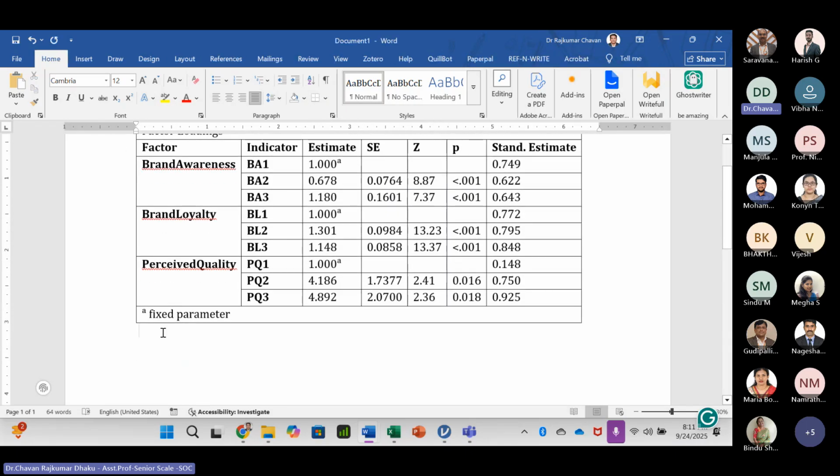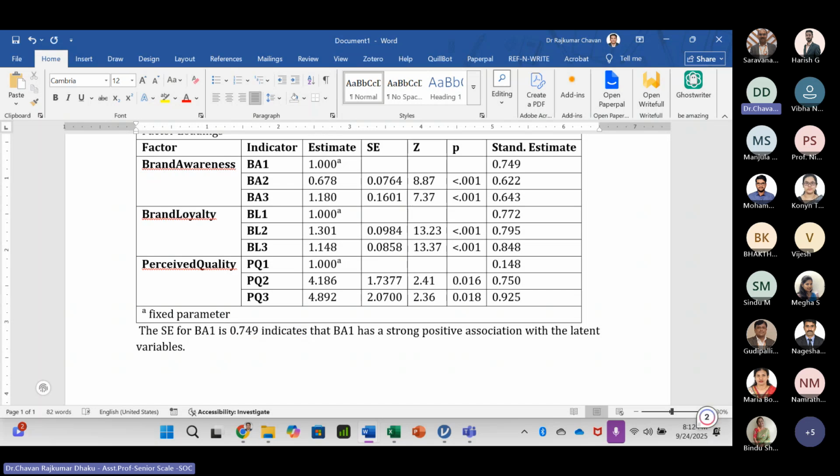The standard estimate for BA1 is 0.749, which indicates that BA1 has a strong, positive association with the latent variable, or you can say latent factors, right?